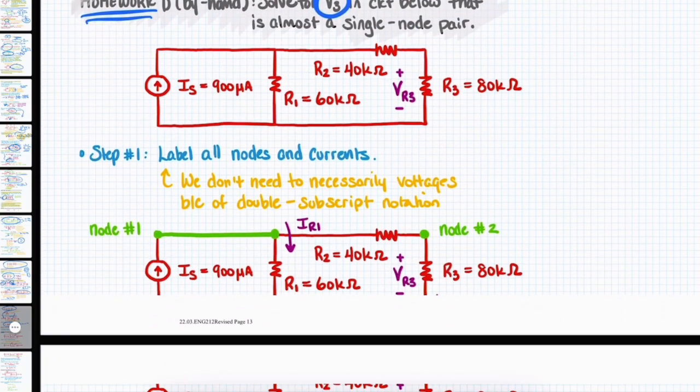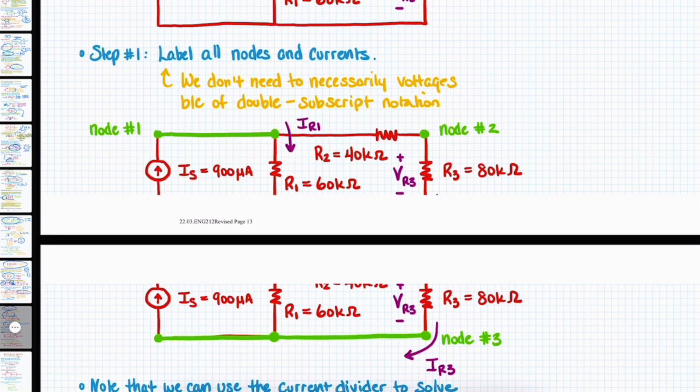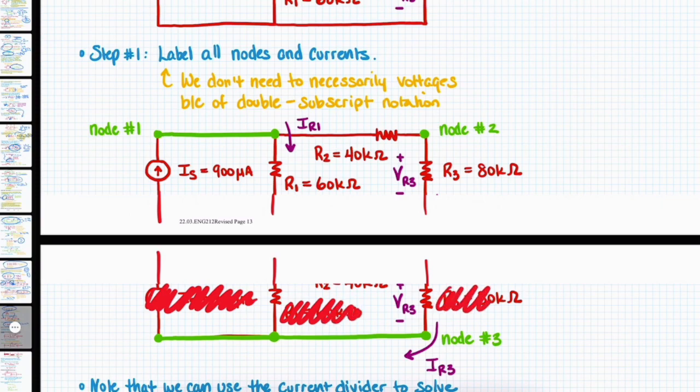First thing we're going to do is label all the nodes, all the currents, all the voltages. Again, I apologize for this being split on 2 pages. So this is not really here because it's shown up above. Same thing, this is shown up above, and this is shown up above. I know it's not the best presentation, but hopefully you can see we have a current source, this resistor, and this resistor, and essentially nothing on the bottom. 3 nodes, of which we're going to eliminate this one by combining R2 and R3.